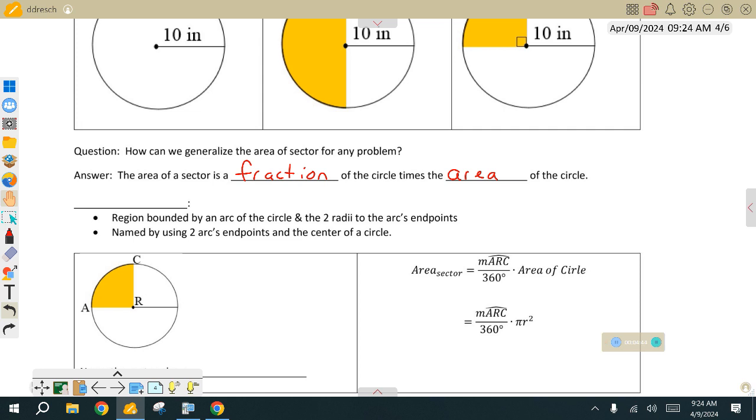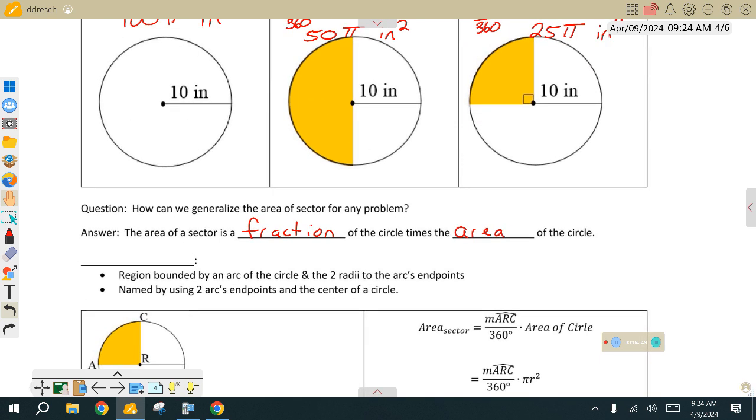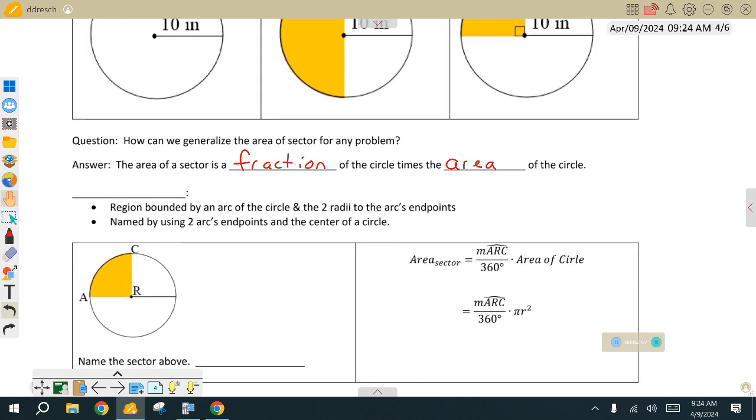Okay. So now I say a sector. That's what we just did. What you did is when we said a half of a circle, a quarter of a circle. When you start talking about a partial area, that's what we call a sector. A partial area of a circle. That is what we call a sector. That's actually what we define as a sector. Okay, so a sector is right there, our definition.